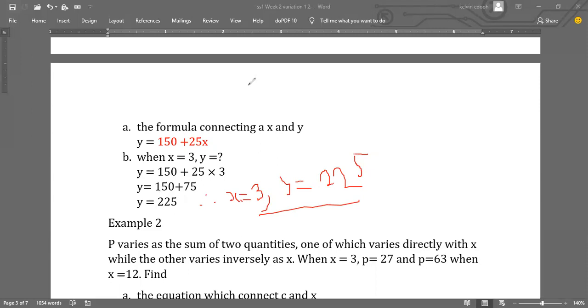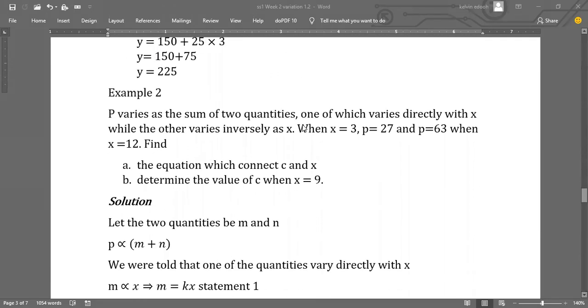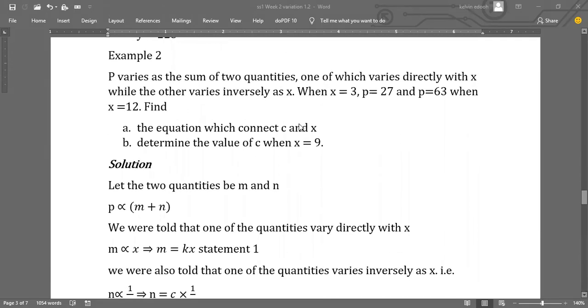So the next question we want to look into is a bit of a wire question actually. So let me clear the screen. Please pay close attention, and the assignment is based on this example I want to do now, so that you can do the assignment with ease. So look at the question.